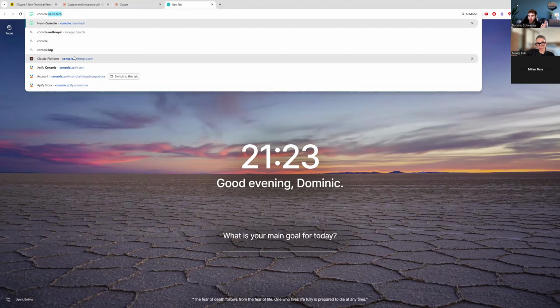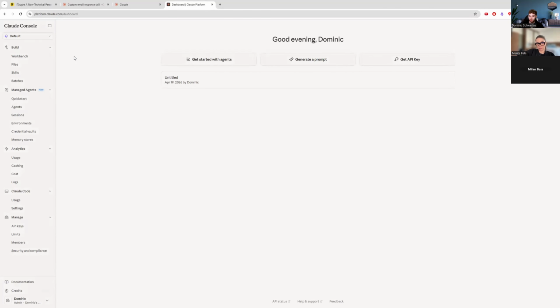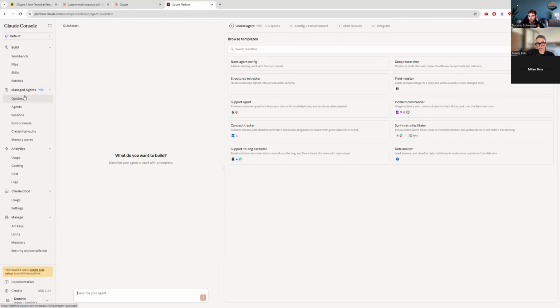Now, there is another separate side. You know how when you get an API key via Anthropic, you have to go to a different portal altogether because it's not using your subscription. This is basically the console. So essentially, you can create managed agents in here, which we'll go into more in depth in the next video about actually creating agents. But this is another way you can do something similar like this. So it lives on the Anthropic server.